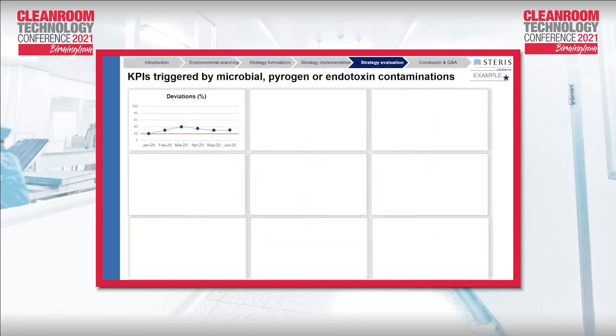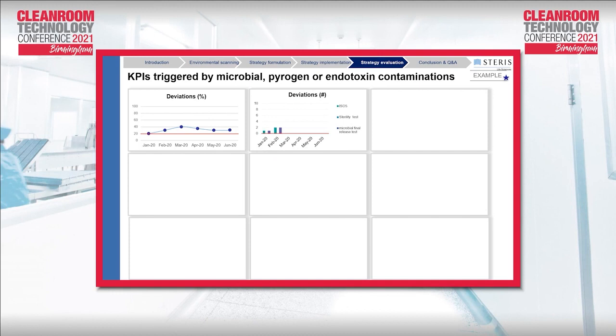And then the other way is what we are always doing. What you are currently doing is to have the dashboard, what we call checking or tiers, whatever type of meetings you call it, where we look at the different KPIs and assess how well we are doing from the previous days or from the previous months. And so the goal is to look at the number of deviations, again, triggered by microbial or endotoxin contamination, because we are focused on the CCS. For example, here is deviation that is triggered by that. Are we good based on a threshold of 20?